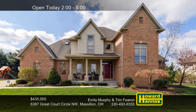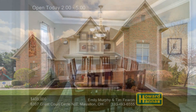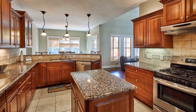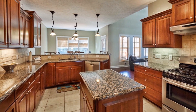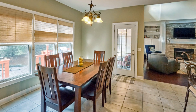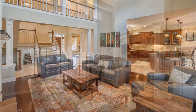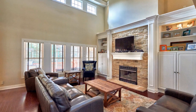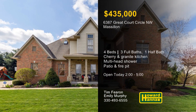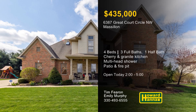Custom built by Victory Gate, this four-bedroom, three-and-a-half-bath Massillon home is the perfect blend of traditional elegance and modern amenities. Accent lighting shines down from the tray ceiling atop the formal dining room. The kitchen provides cherry cabinets, granite countertops, pendant lighting, and a breakfast bar, while the adjacent eating area permits egress to an enclosed sun porch, a deck, and a paver patio. Built-in shelves flank the stone-faced fireplace at the heart of the two-story great room. The first-floor owner's suite includes a walk-in closet and a bath with dual vanities, a multi-head shower, and a jetted tub. A built-in fire pit and a heated three-car side-entry garage are two more advantages. This home will be open with Emily Murphy and Tim Fearon.